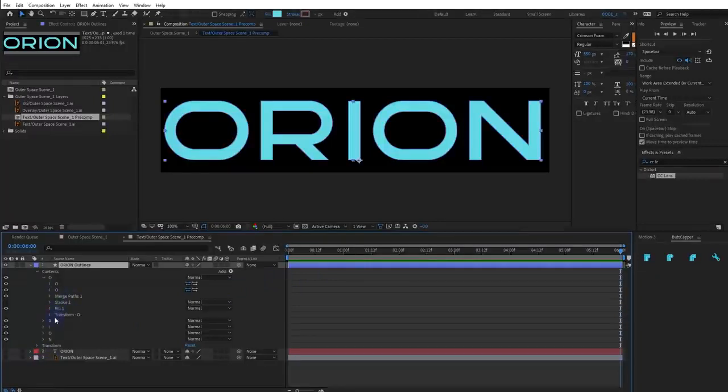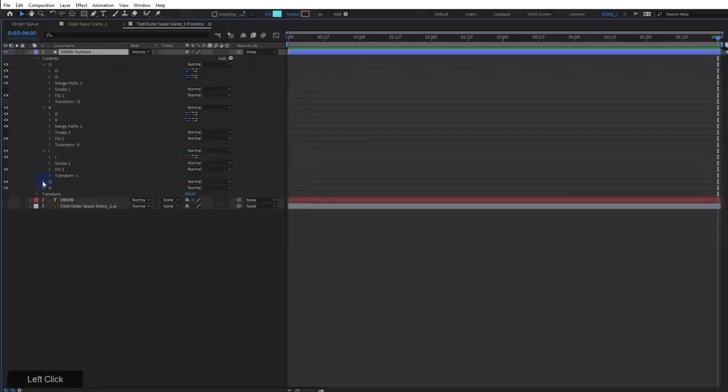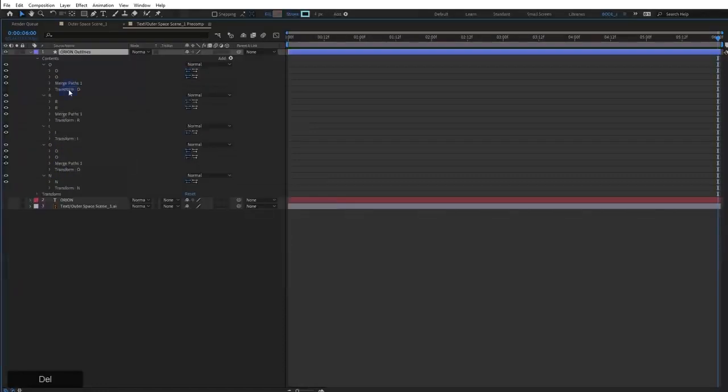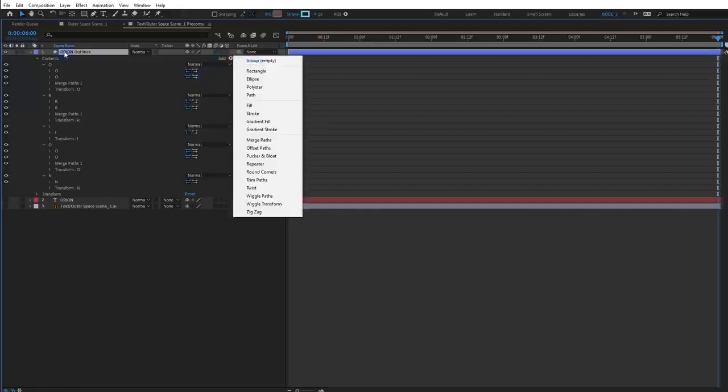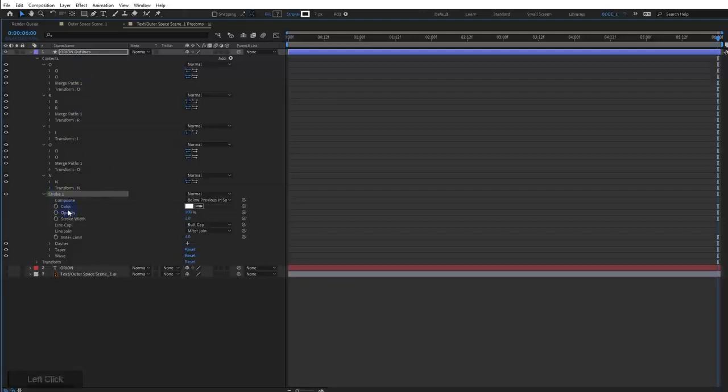So the first thing that I want to do is I'm going to expand all of these layers here. In fact, I'll just hit the tilde key so I can see what I'm doing. And I'm going to grab all the fills and strokes and delete them. Now you could just turn them off up here, but that's going to get a little bit confusing down the road. So I'm just going to delete them. Then I'm going to come over here, and with the content selected, I'm going to choose add and then stroke. And that's going to put a stroke down at the bottom of this stack. And that way I can control one stroke for the entire layer. All the shapes will have this stroke, and it just makes it easier to animate.